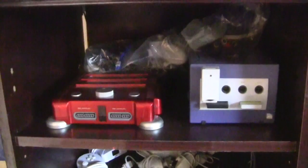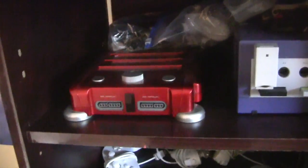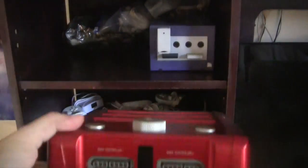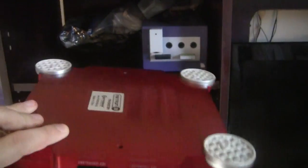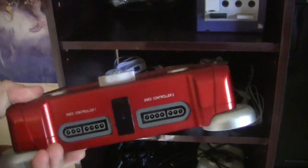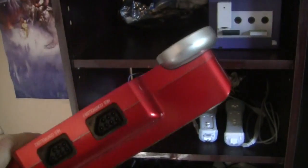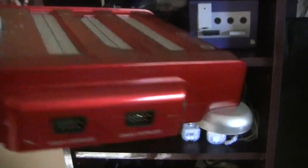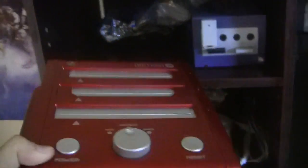Anyway, going into the cubby holes here, we have the Retron 3. This is so cool. The Retron 3 is a clone console, or whatever you want to call it, from Hyperkin. It can play 3 games, Genesis, NES, and Super Nintendo. I never owned a Super Nintendo, so that's how I played the games on the shelf I showed you. And there's a port here in the front to use Super Nintendo controllers, Sega Genesis, and back there, that's NES. So pretty cool, and I got the cables for it in the back.